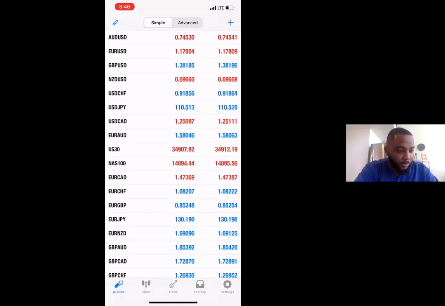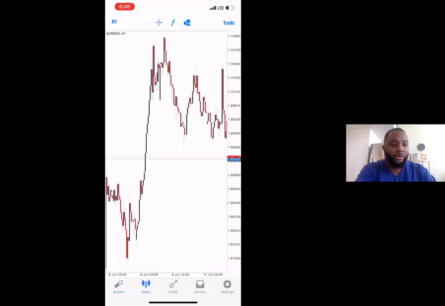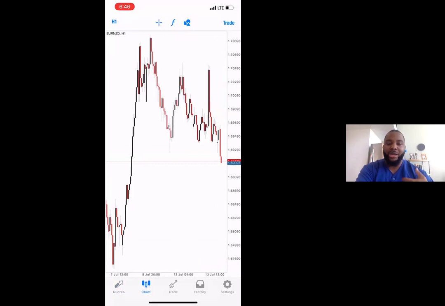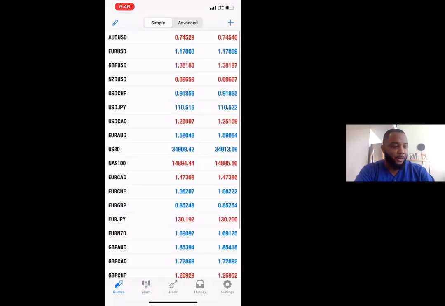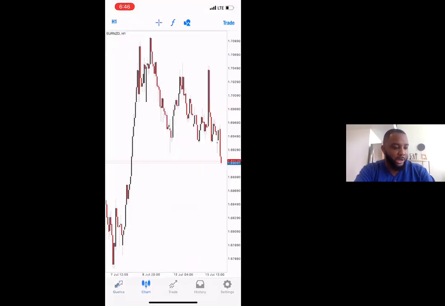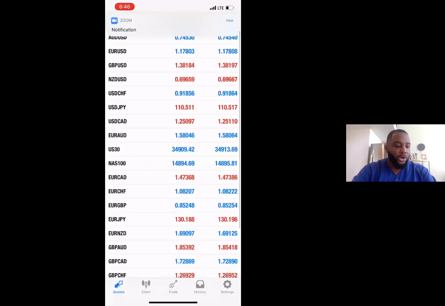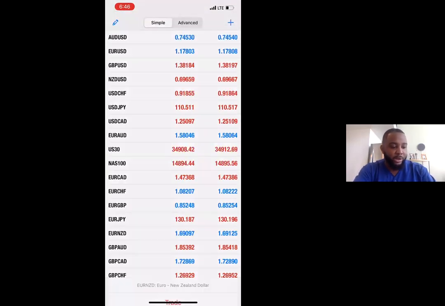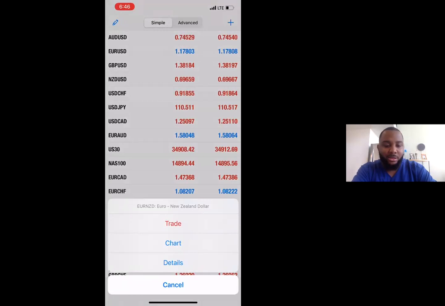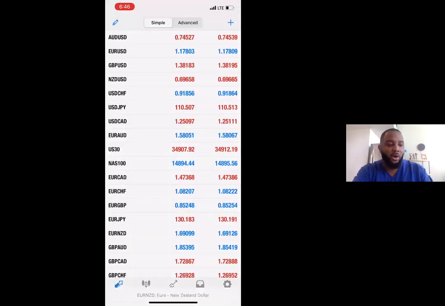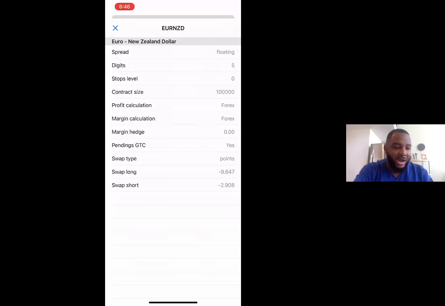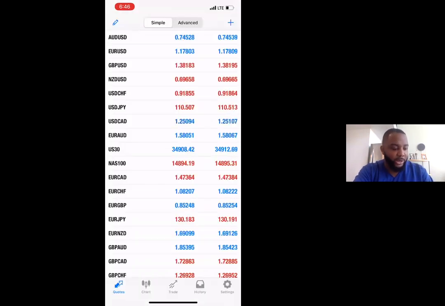Okay? Now, that's our currency tab. The second tab here, guys, is our chart tab. So when you are currently in a trade, it's going to be showing you your parameters on this screen. So let's go back, for example, to Euro NZD down there. When we click on it, guys, it's going to ask us trade, chart, or details. If you press on details, it gives you all this mumbo jumbo that you probably will never need to know. So I'm not even going to go into explaining it.